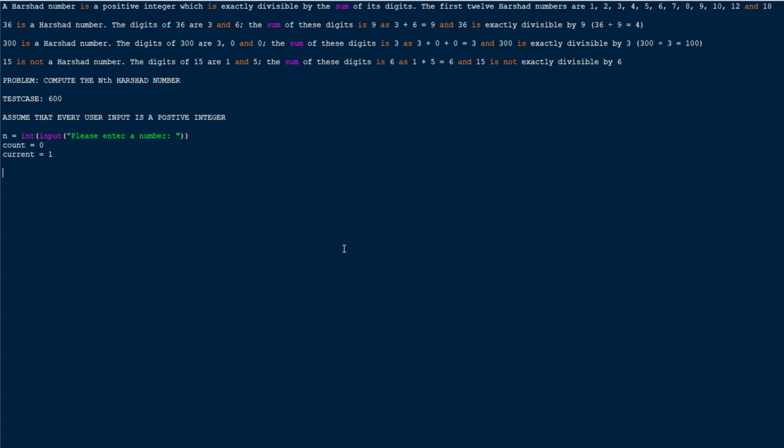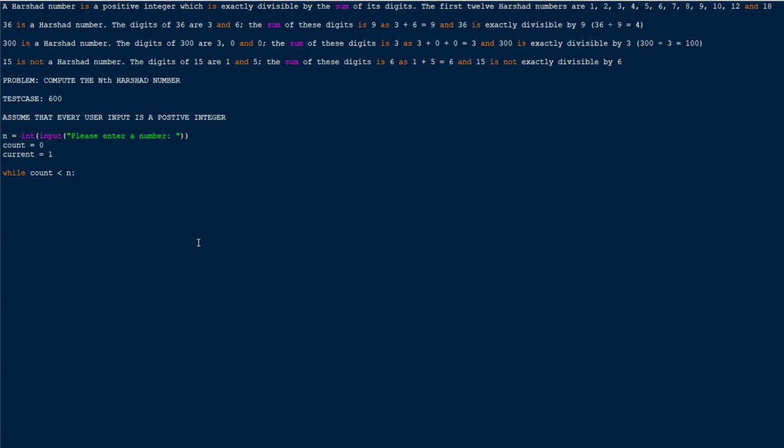Anyway, there's various ways of doing this problem. I'm going to use a while loop. What we're checking for is to see if the count is equal to the n. So we'll say while count is less than n. Just thinking, would that be fine? Yeah, it should be. We'll do some code here. So count should be less than n.